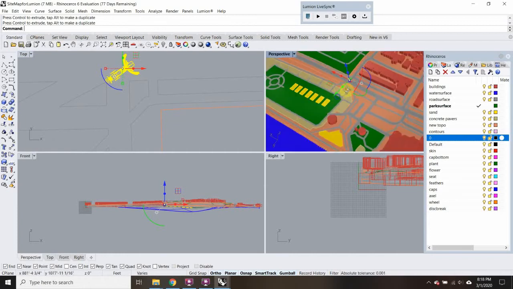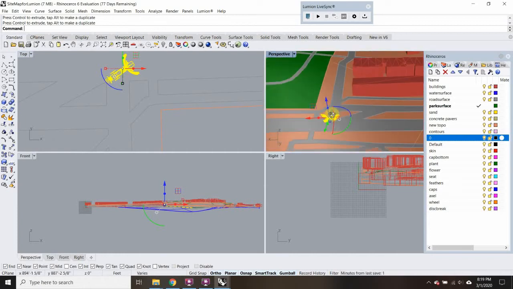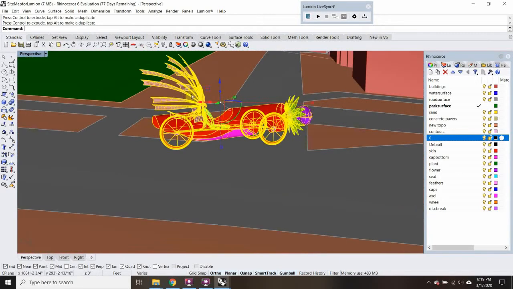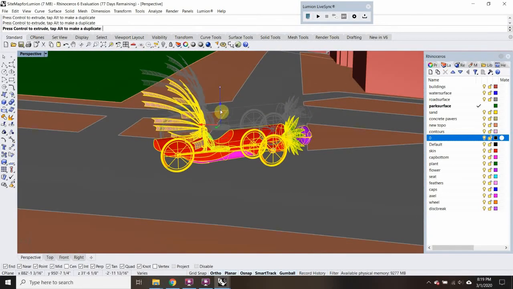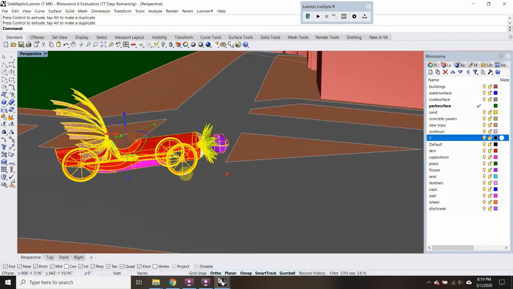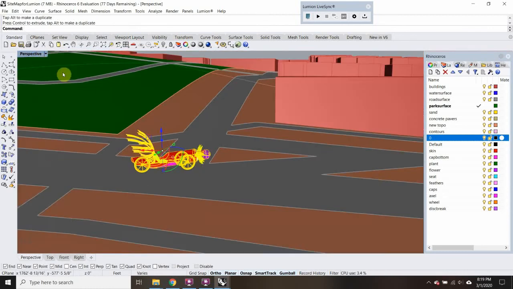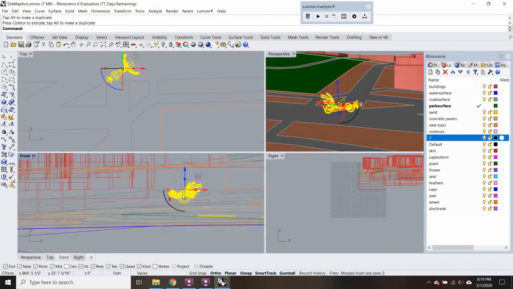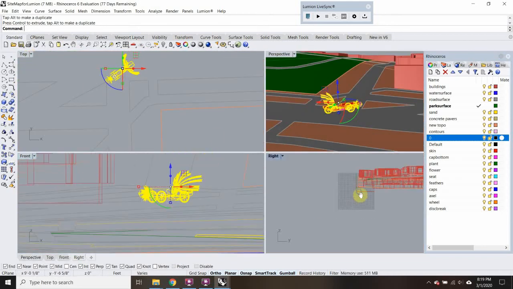Let's see what that looks like when I come down in perspective. I can adjust how high or low it is with these. So I'm looking for when the wheel is leaving the road. It's gonna have to rotate a little bit up so it doesn't look like it's floating. And it's probably better for me to rotate it in a view that I can see what I'm doing. I don't know if that's gonna be possible here though.